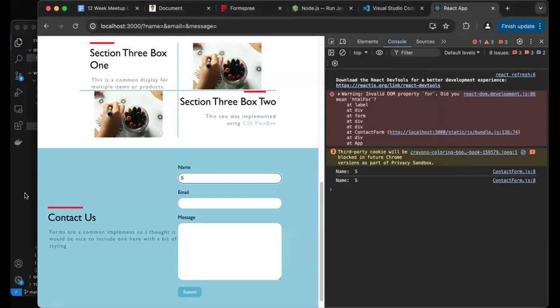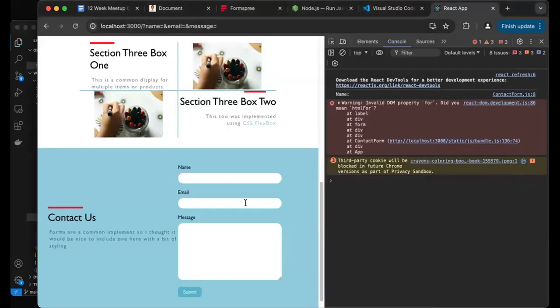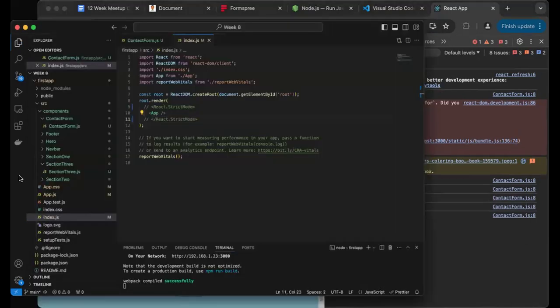And so there's a thing in here, I think it's coming from the index.js, where, let me see, I think it's the strict mode as to why it's doing it twice, but now it should just do it once. There we go. There's something funky within JavaScript where inside of strict mode, it runs it twice, and I don't exactly have a great explanation for that right now, but you see now it just does it one time, and it's a lot less annoying. The strict mode is something that we can use for development, so I'm going to go back in. As annoying as it might be, I'm going to keep this in the way it is.